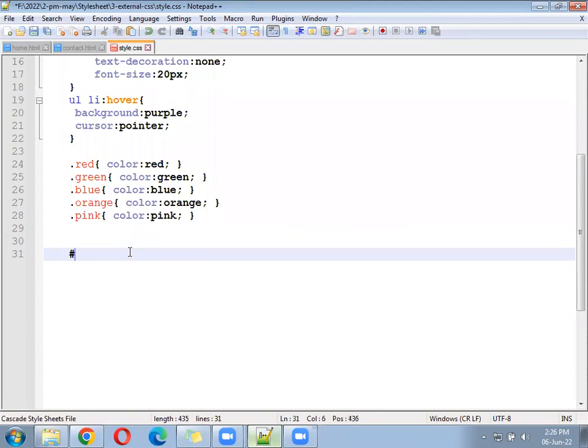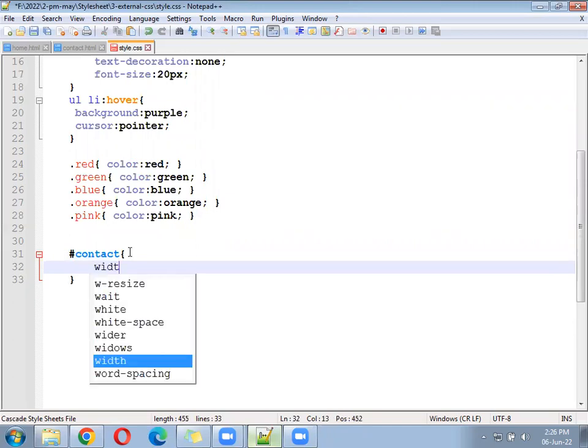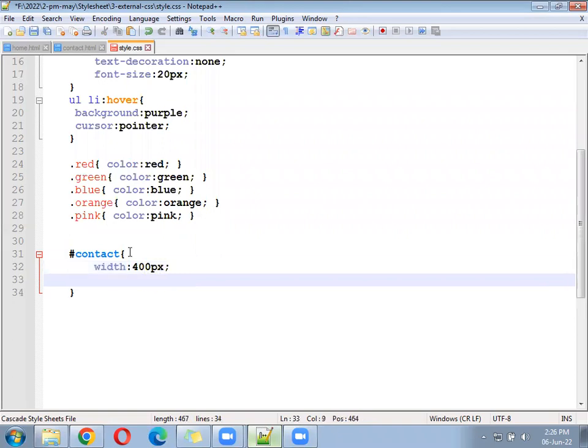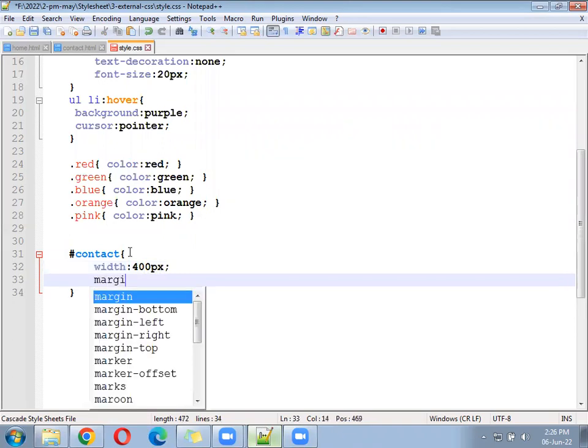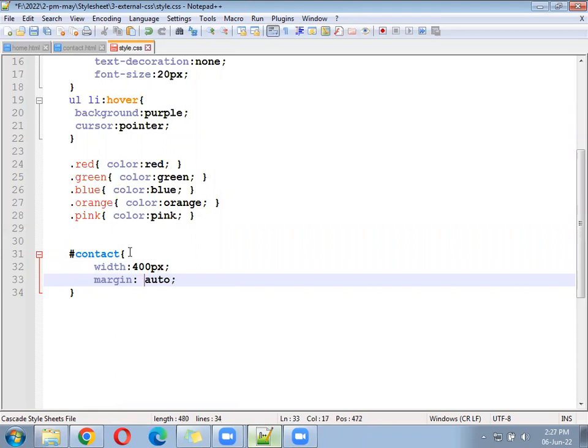It's a hash. So what we need to follow? ID. First keep width somewhere 400 pixel. After that margin colon auto. Margin auto from left to right. First the middle one, keep margin top 30 px. Left right auto. Bottom also 30 px. For left right it will be auto.